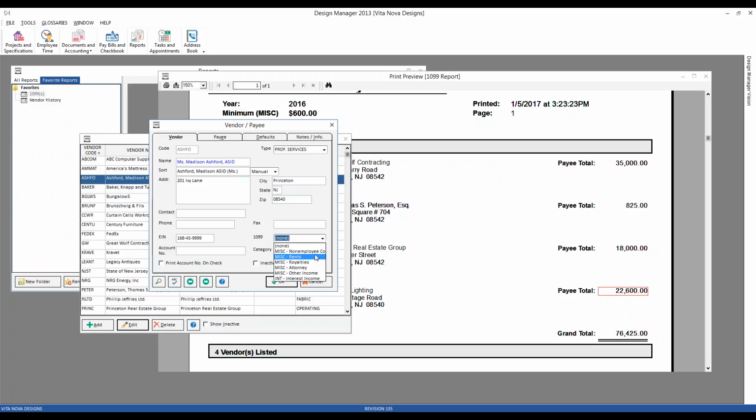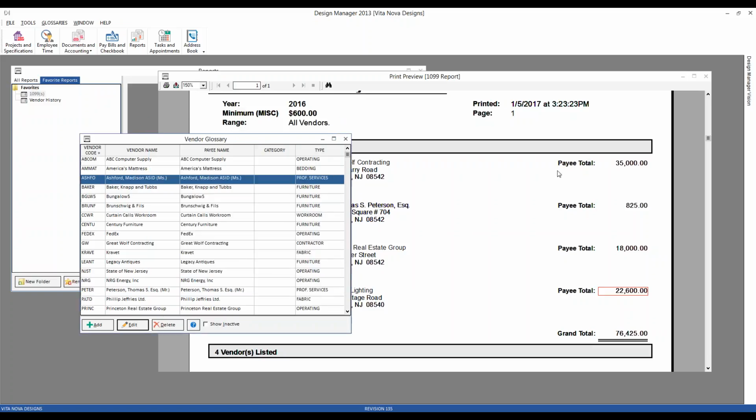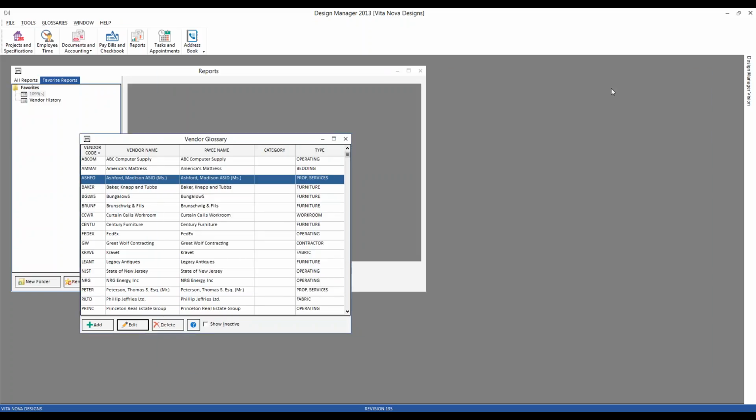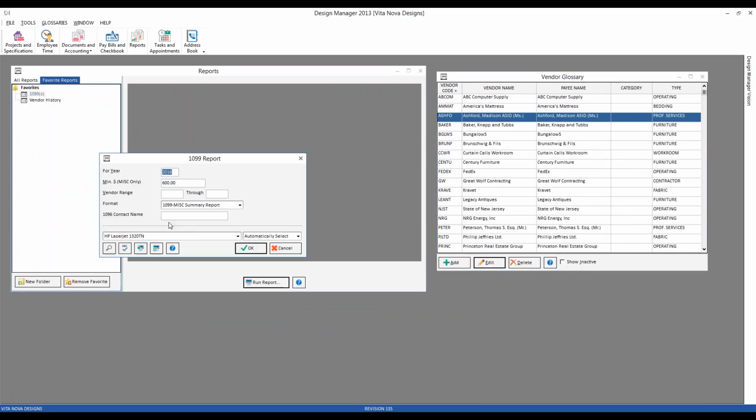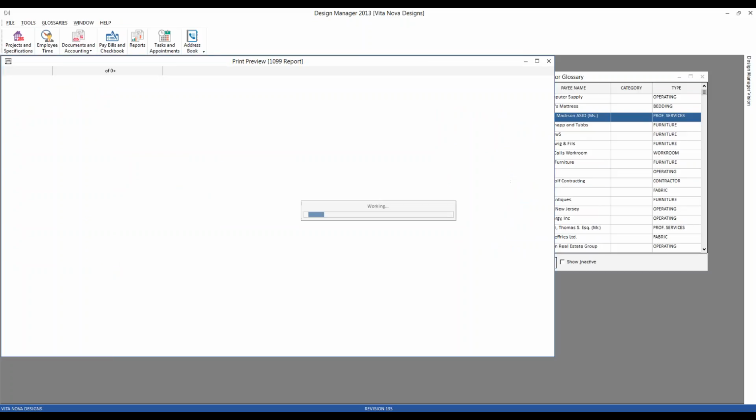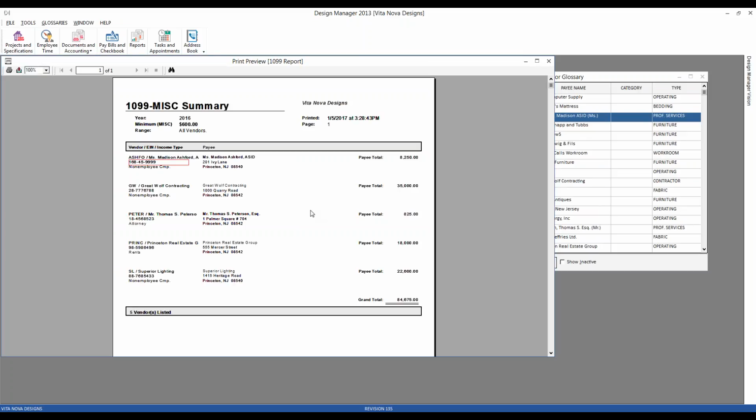So for Madison Ashford, she would be non-employee compensation, and we do have her Social Security number in this case. So now we're ready to go. We click OK to save our changes, and we reprint our 1099 summary. Voila, now we can see Madison Ashford being shown here as well.